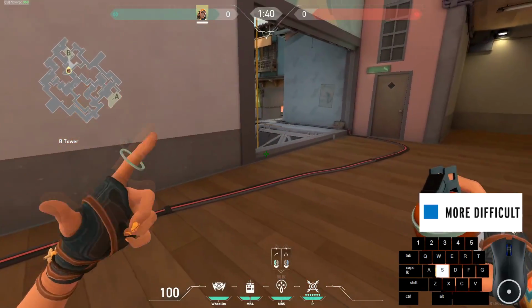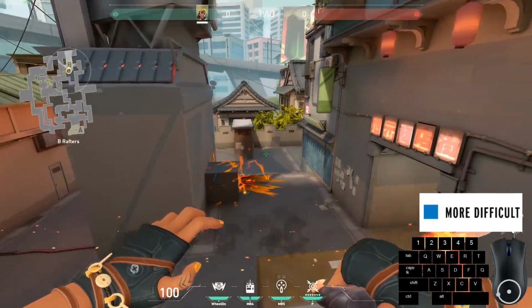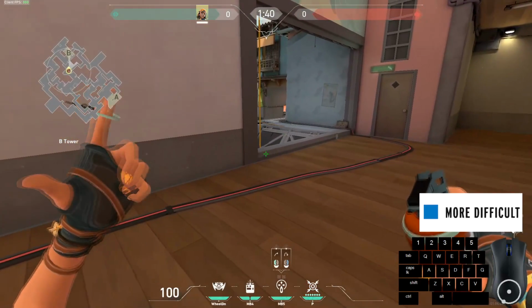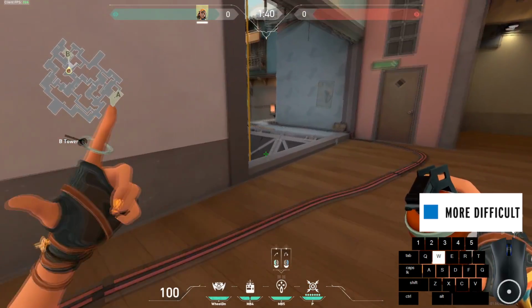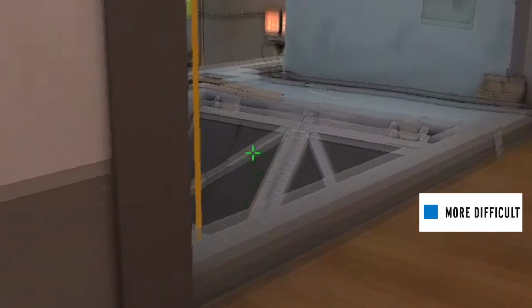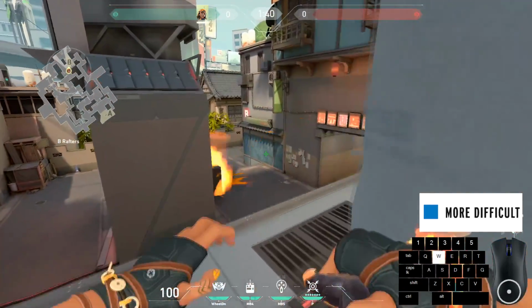This nade is amazing at denying plants and getting free kills on people who think they can stick it. For this lineup, I make sure that the yellow rope is peeking out from the left wall. Then I run until I reach the red cable, and as my crosshair meets the crossbar on the vents, I do a jumping throw.